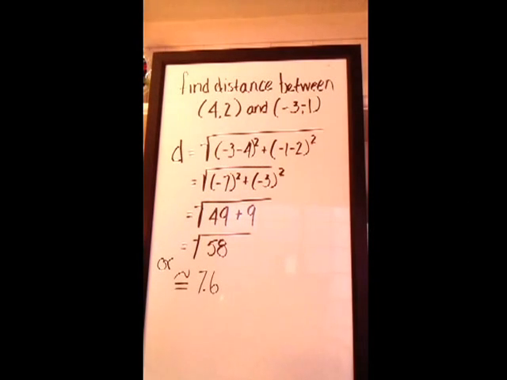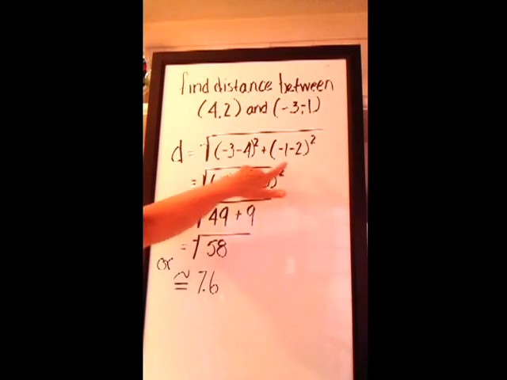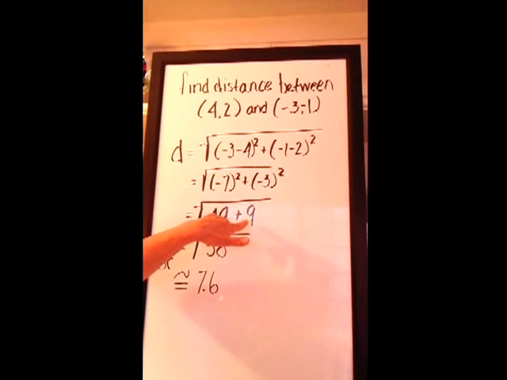Ready to check your answer? So the distance formula says I take the difference in the x coordinates. So I have negative 3 minus 4 and the y coordinates. So I have negative 1 minus 2. Subtracting, I get (-7) squared plus (-3) squared. So it's 49 plus 9, square root of 58. I can leave my answer like that, or I can take the square root. I think in your book it mostly just leaves them as simplified square roots.